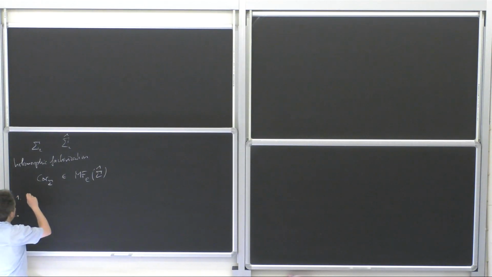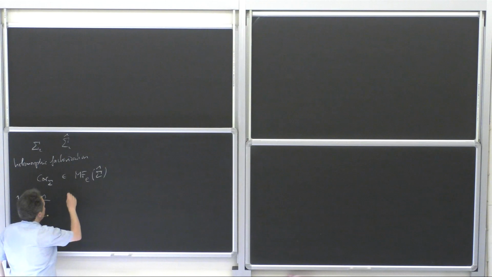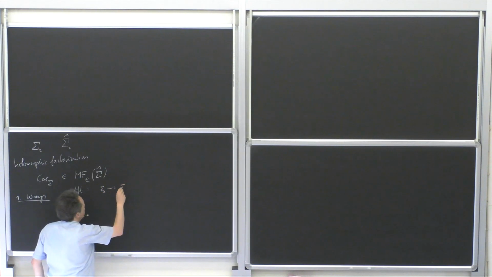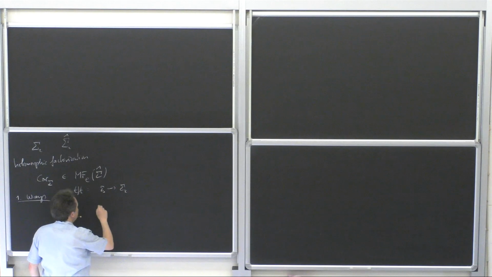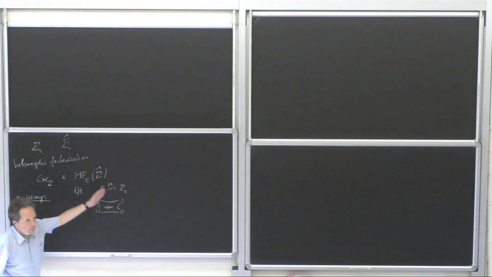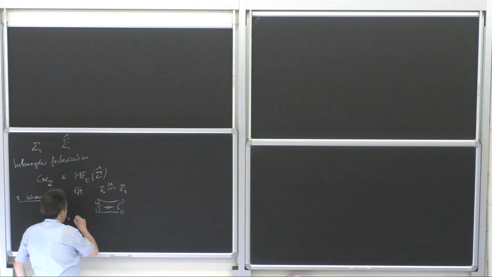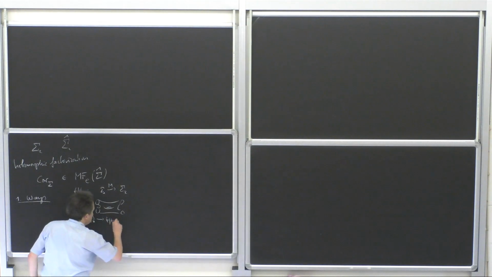Now, how do we solve this problem? I want to present today two different ways to solve this problem. And the first way is the following one. If we have not only a modular functor, but a fully fledged three-dimensional TFT, then this TFT will assign to any cobordism a linear map. Here I have a three-manifold, which is bounded by two manifolds. Now, I have problems drawing a three-manifold, so I'm drawing a two-manifold, and instead of a two-manifold, a one-manifold. And this will assign a map between the vector space TFT of sigma 1 to TFT of sigma 2.